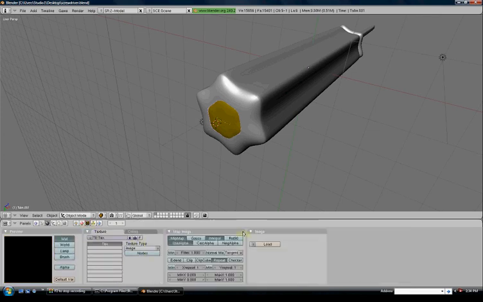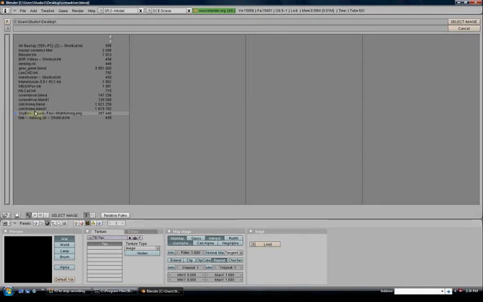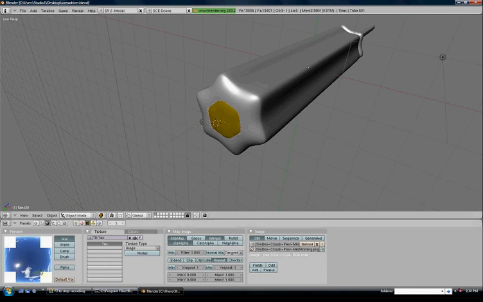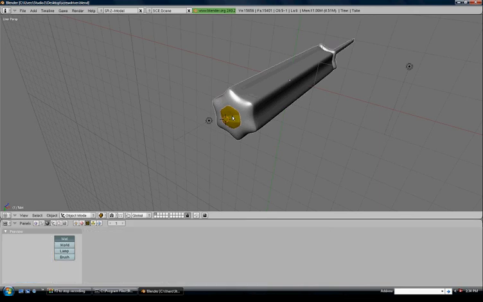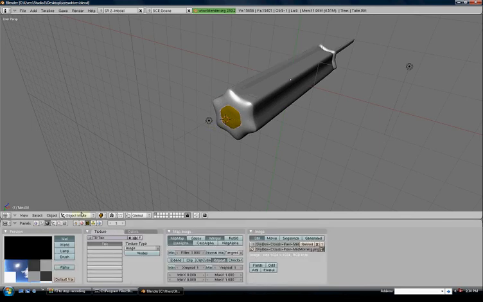And we'll go to our texture button. We're going to load an image. So let's load an image, and I've chosen the skybox, which is on my desktop. So let's load that, and that's the picture of the skybox, which we're all pretty familiar with. So let's pack it along with our file so we don't lose our image. So we've got our chrome effect on the bottom of this screwdriver now.